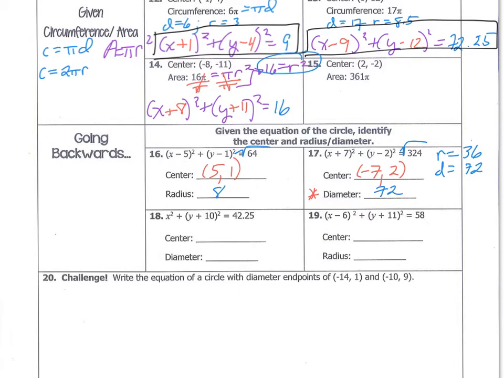So don't, yes. You all told me it was 36. Oh, you said 18. Oh, well, see. I'm relying on y'all. Sorry. All right, so your radius was 18 when you took the square root? Okay. Then double that, what do you get? Okay. That I'll agree with you on. So then that means I need to change this to 36. All right, you do 18 and 19 on your own.